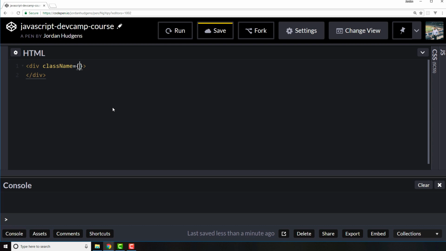So say we want to check to see if someone has the right permissions, then I can't do something like this. I can't write a regular conditional and say if hasPermission triple equals true, and then on another line like this have all of my logic. That is not something that is allowed. So I'm going to get rid of all of that, and let's see what we can do.